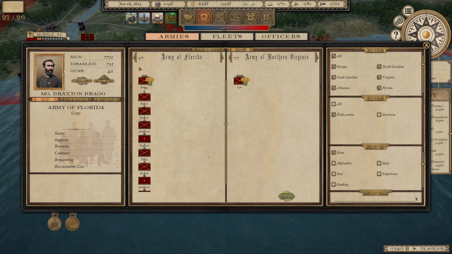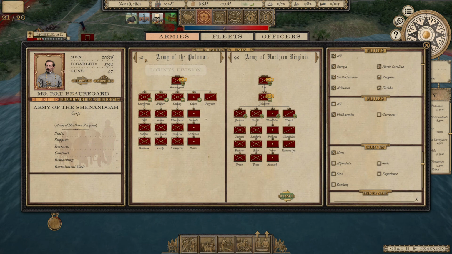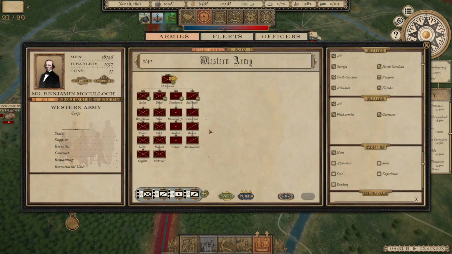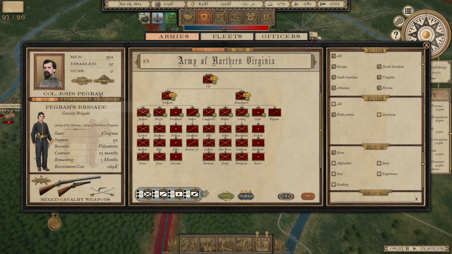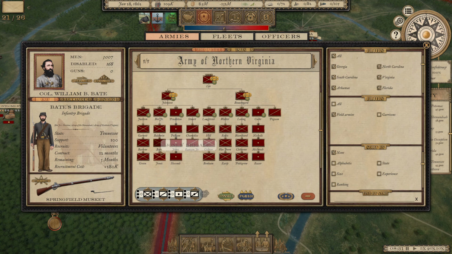It helps with sieging, obviously. And what we're going to do is put the Army of the Shenandoah as a core and the Army of the Potomac as a core. And then to get to them again, we have to scroll that way. Okay, there we go. So Pegram's force here is mostly just a scouting force. They have 3 years left on their contracts, a lot of them do, so we're going to see a loss in men here real soon, unfortunately.